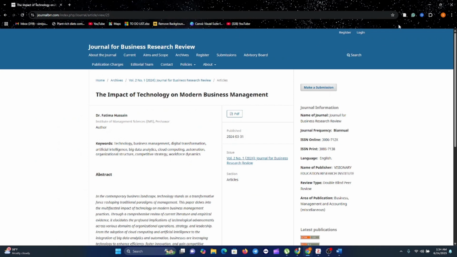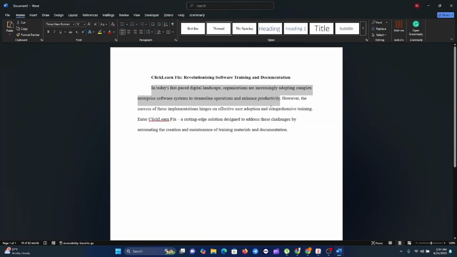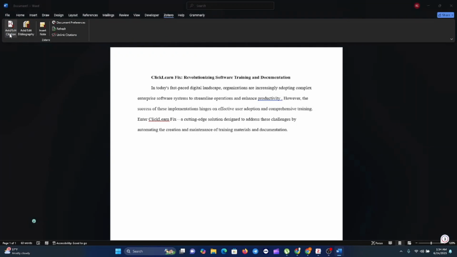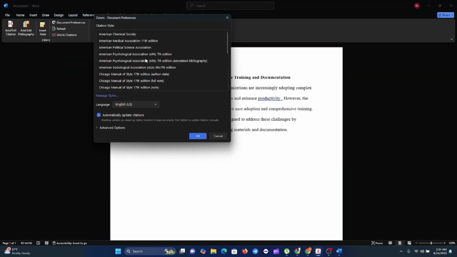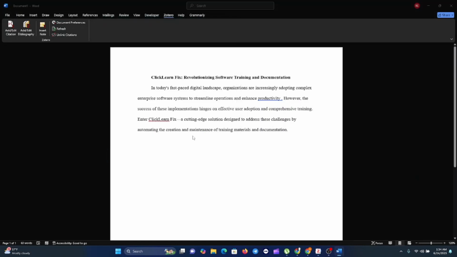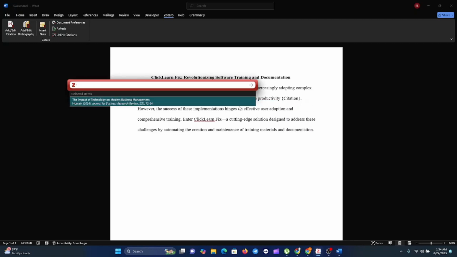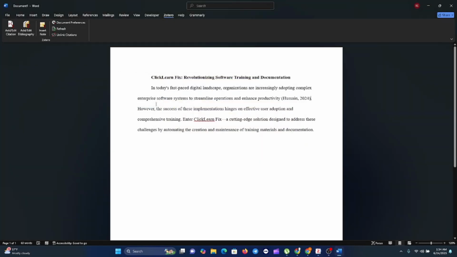I will now save that document to my Zotero. Then from there, I can go to Microsoft Word, click on Zotero, then click Add Citation. Then I can pick the format, let's say, for example, I'm using APA format. I'll click on that, and it will automatically appear in my document. Once it appears there, I just click on this book, then click enter.